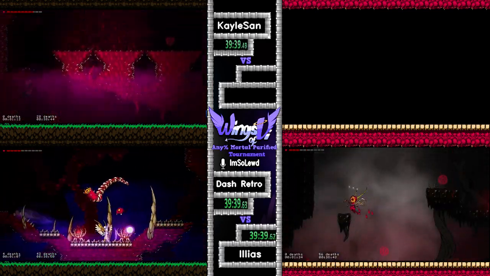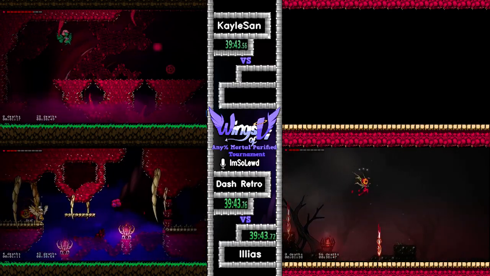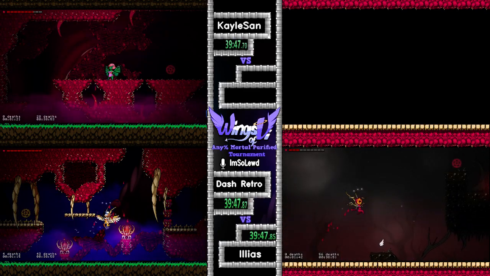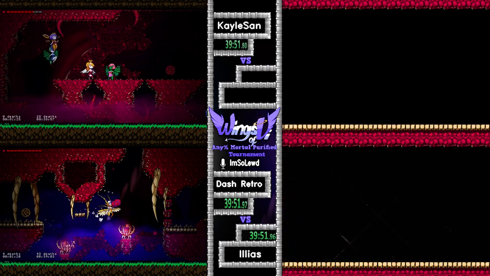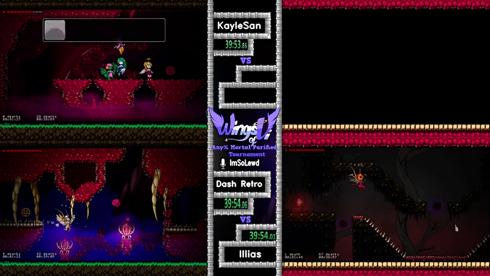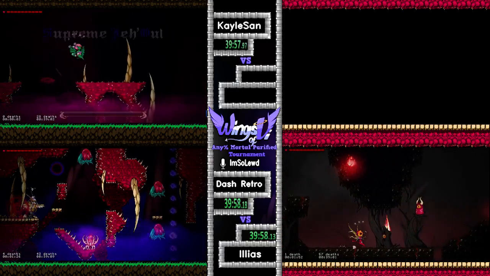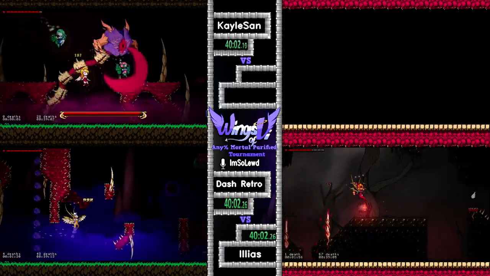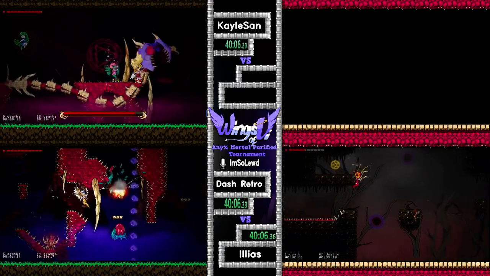So, what's going on now? He killed the final boss, didn't he? At least I think so. Why is he just standing there? I don't know. We'll see. And Illias has acquired his dash power up right now, so he's just gonna be making his way through the underworld. No real changes since last time, I would say.